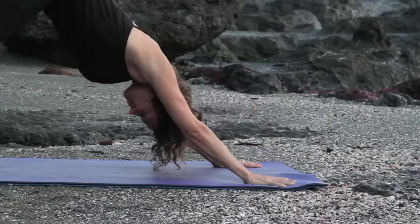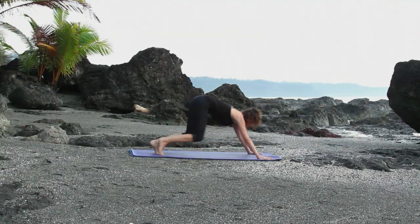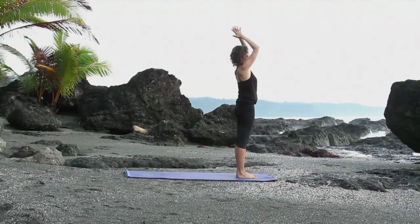Again, breathing deeply. And then bend the knees, walk, step, or jump forward. Inhale, looking up. Exhale, fold. Inhale, take the arms out and up, standing tall. Exhale, namaste. Bend the knees, float the arms up, coming into a chair pose, Utkatasana.